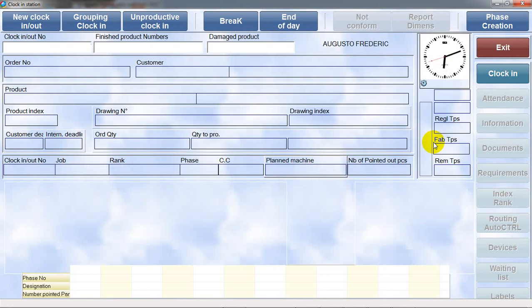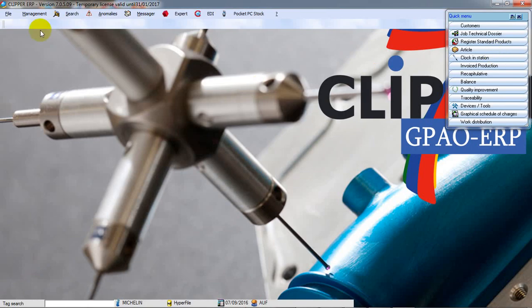Just only a touch screen, which can resist the environment, and the operator can use this screen.